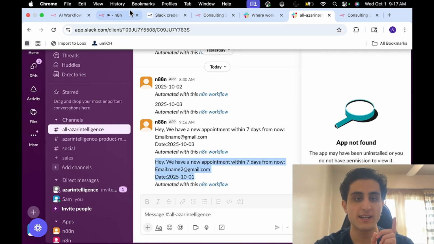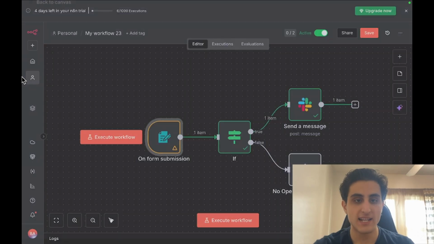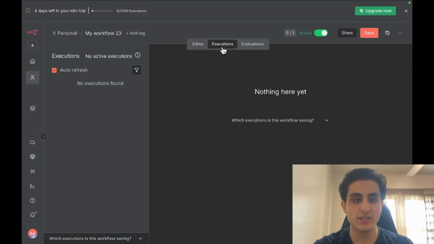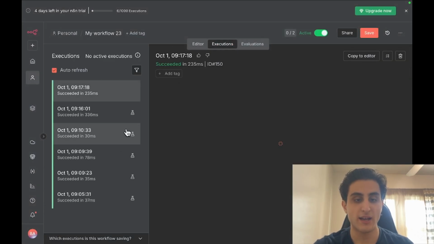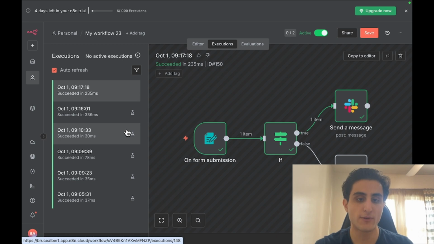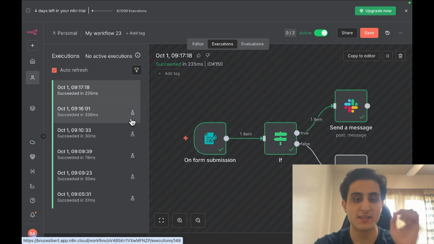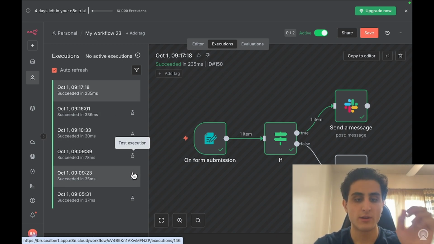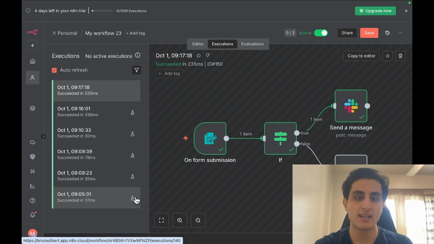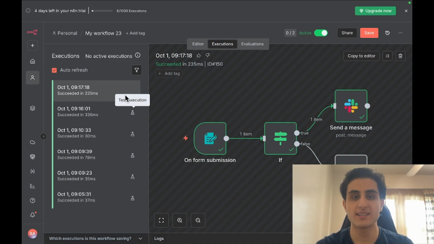And if I go back to n8n, and if I go to executions, as you can see, I have had many runs of this workflow, but the previous runs had the bigger logo right beside them. That means it's a test run, but this one was the actual run, so it did not have the bigger logo right next to it.